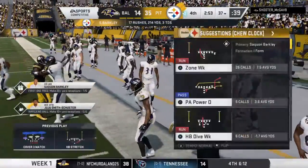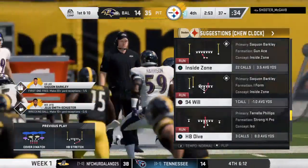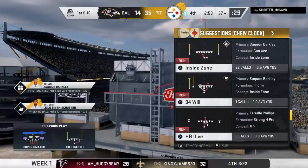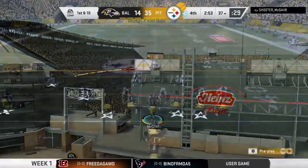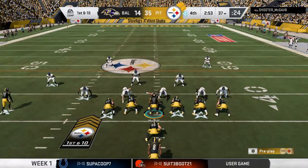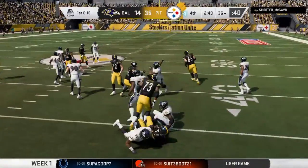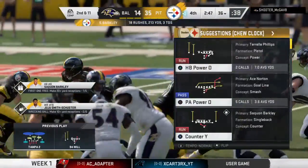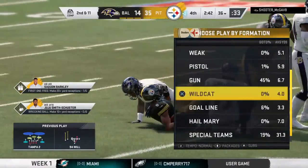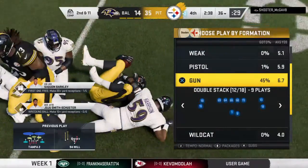9 yards to pick up there, and it's a first down. He's still rumbling, isn't he? Still looking fresh in this one despite the heavy workload. But you and I both know, well-conditioned, and he did tell us that he thrives on being at his peak late in ball games. So a solid run by Saquon Barkley, and another 1st and 10 here. And he'll give it here to his running back. And maybe a measure of revenge there. He's had his way in this one, but this time they get him behind the line. He'll wind up losing a yard on the play, and it'll be 2nd and 11. At the 36-yard line.